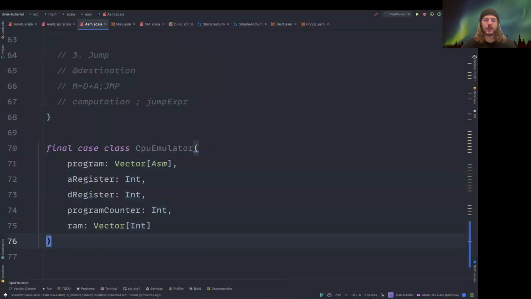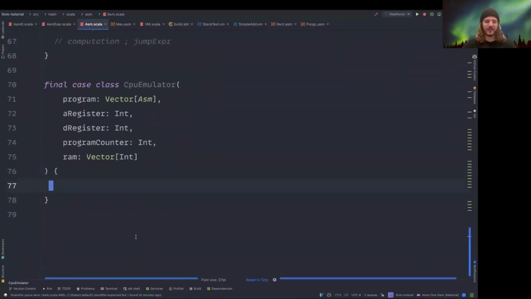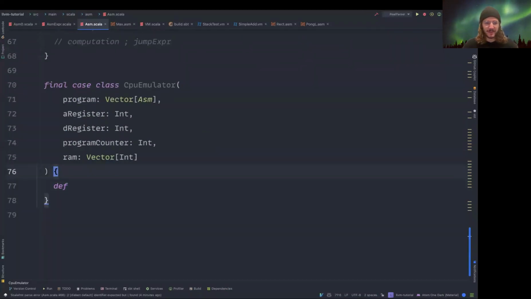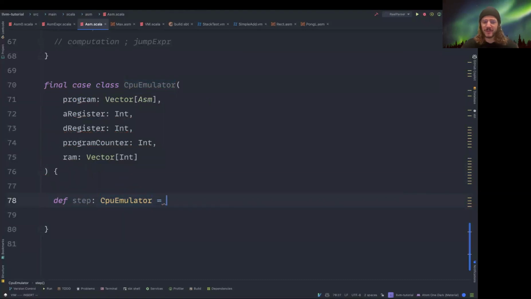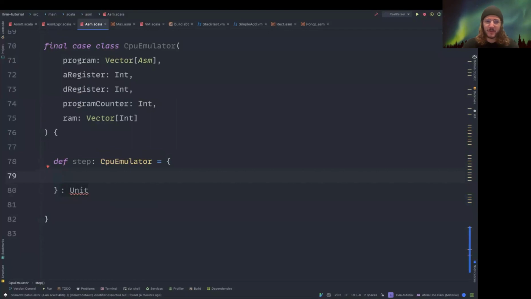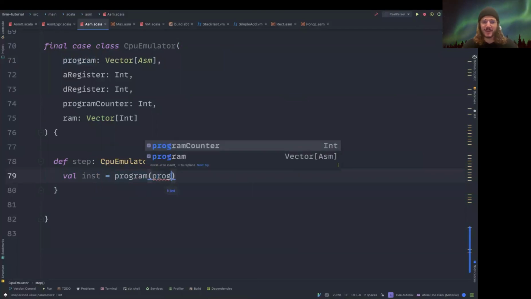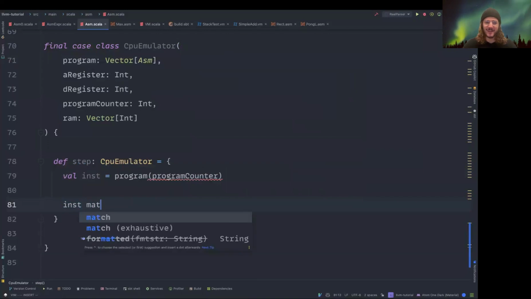Great, cool. All right, so let's do something, and we can do a couple of things, but maybe one would be to call step. We can make a function that will get us the next stage of our CPU emulator and do all of the operations that we need to do. Well, what's important? The first thing that's going to guide all of this is our current instruction, inst, I'll call it to be nice and terse. And that's just going to index into our program at the program counter. Great. And now we can match.